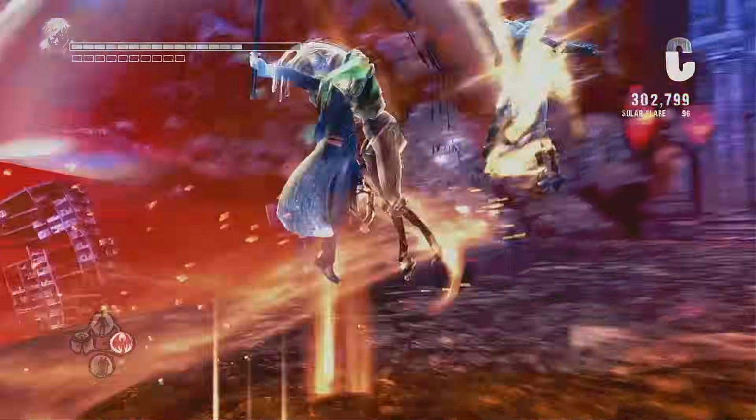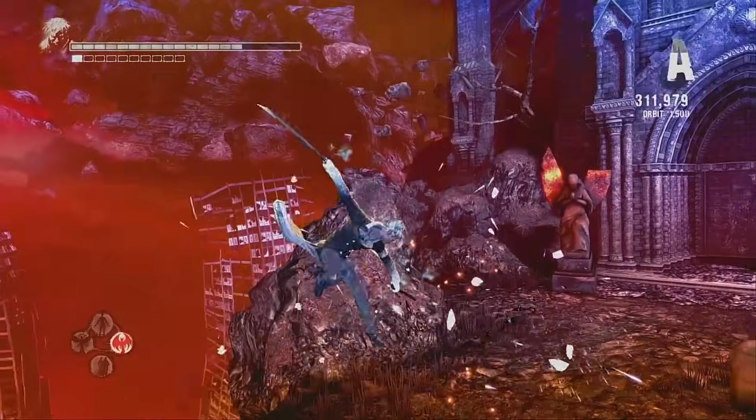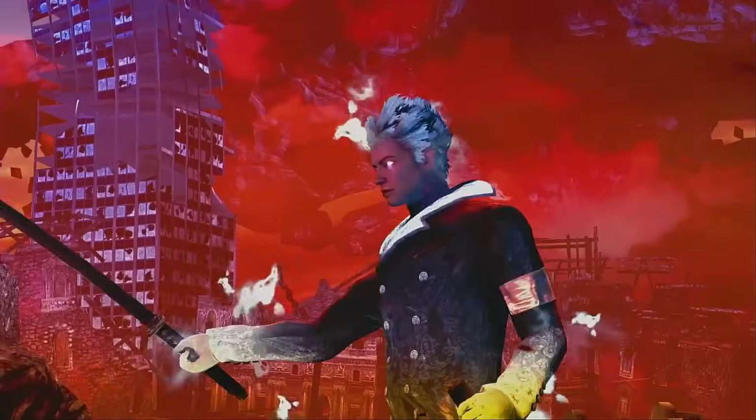The only real problem is that Virgil's summoned swords take up the same DT bar. But this isn't as much of a problem as you think, because summoned swords don't take up that much bar if you use it well. So, let's see if this comes back in the main series.